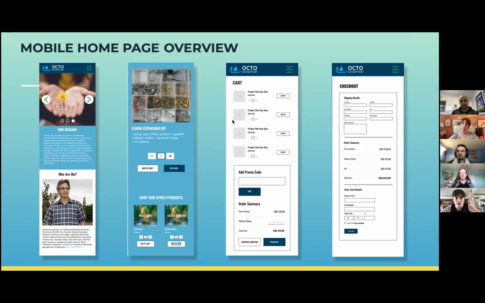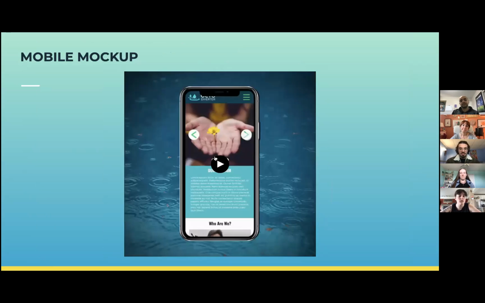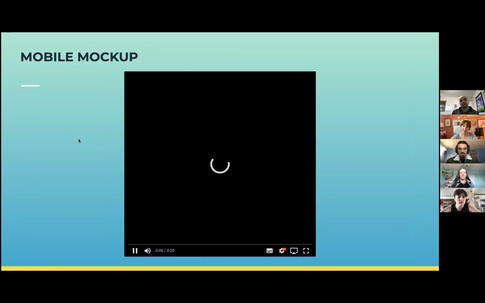Here you would see the cart area. You can change how much of your item there is, remove it, or add a promo code if you offer that or it's available at the time. Then when they click checkout, they go to the checkout menu on mobile. When they're happy with everything and the tax is sorted out, they can click place order. We thought it was cool to show that specifically on mobile because you emphasized you wanted that. And this is also a mobile mock-up we have as well.